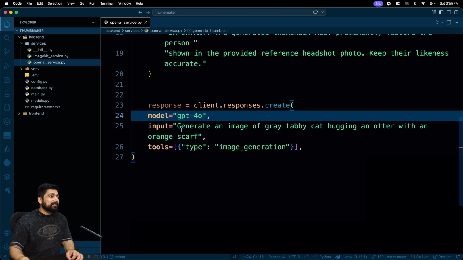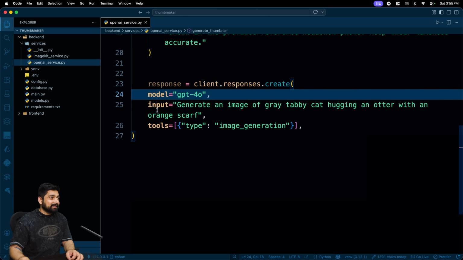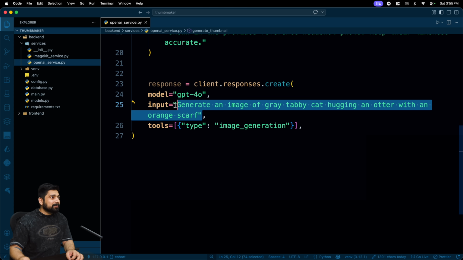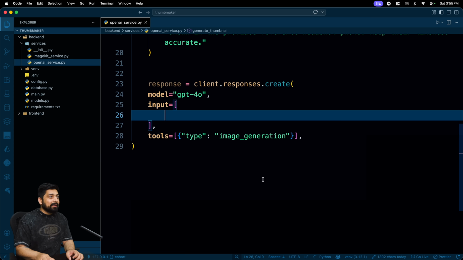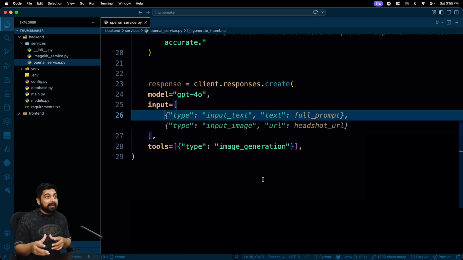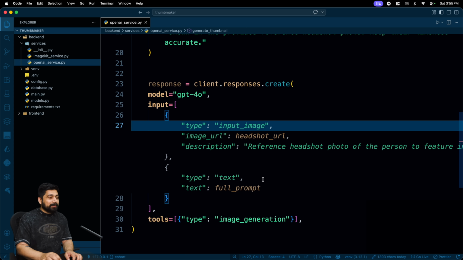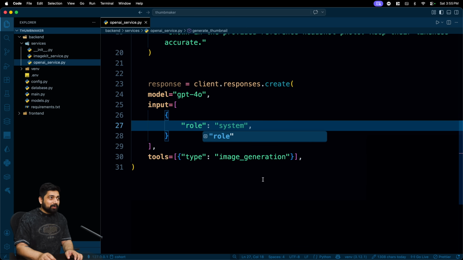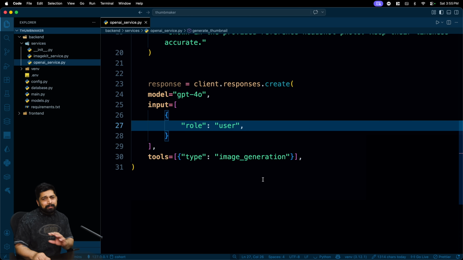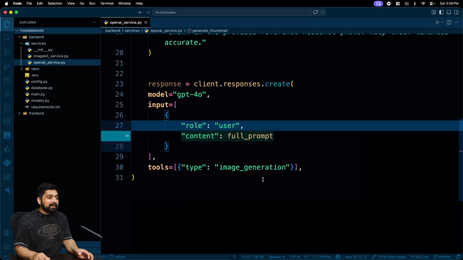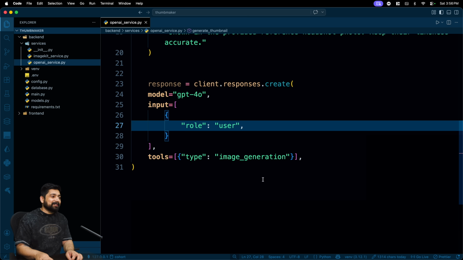The input is where we don't want to get the input just like this. As in the example tools, we will definitely talk about this, but this input is a little bit more crafty in our case. So just go ahead and remove this, and add an array. Yes, for input, you can provide this array, and as you can see, suggestions are there. We don't want to rely on that. The first object that we want to pass on here is going to be the role. So let's just say, what is the role that we are getting? This one is not system. This is the user. You can provide a system role as well, that, hey, you are a designer, all of that. I don't want to worry about that part.